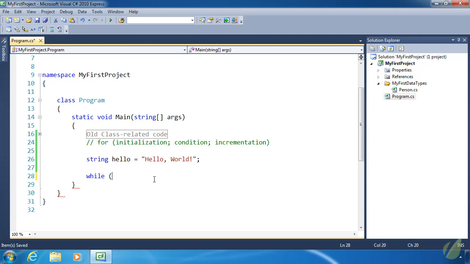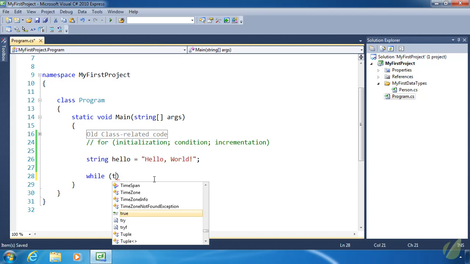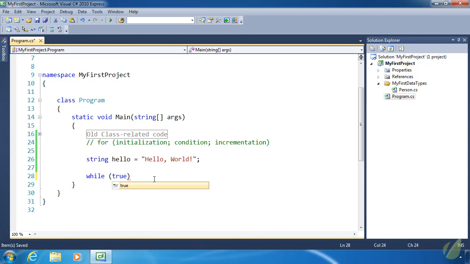So we start a while loop with the while keyword, and then a set of parentheses, just like the for loop, but instead of having the initialization, the condition, and the incrementation, all we have is a condition. So as long as the condition is true, the loop is going to iterate. Otherwise, it's going to exit. So in this particular case, we have specified true. Now, true will never change because there's nothing here. We have hard-coded true, so we have put ourselves into an infinite loop. And what that means is we get into a loop that will never end.